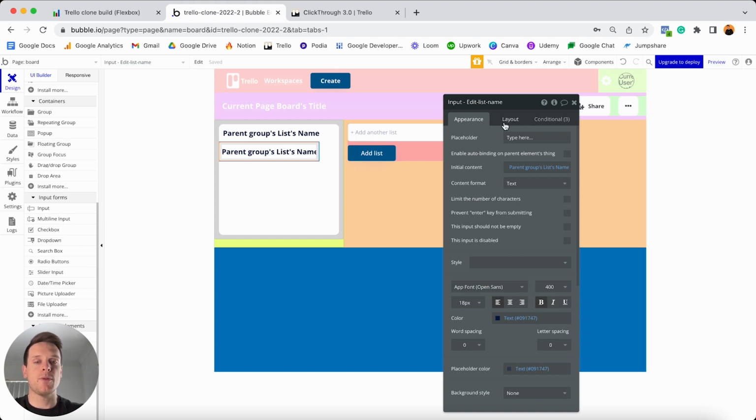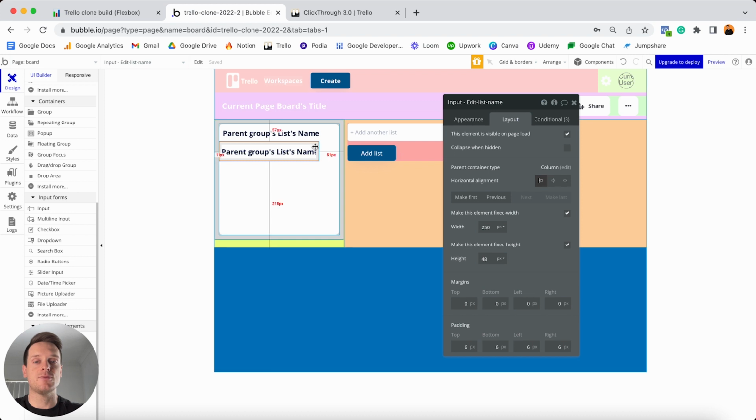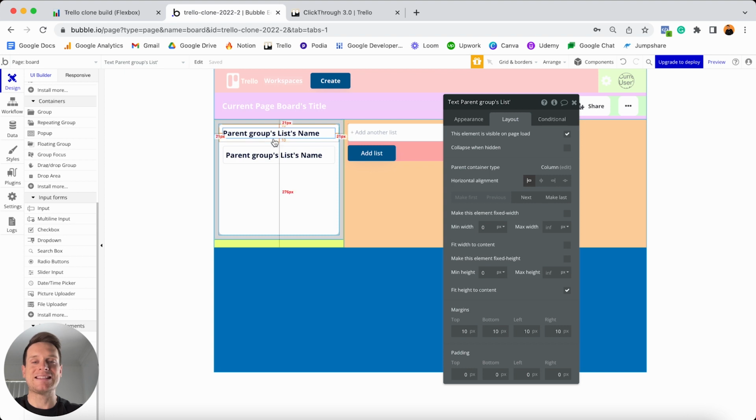And then from here, I'll jump over into my layout tab because I'd like to make this input field fully responsive. So I'm going to, like always, unselect that this should be a fixed width. I'll set the minimum width to 0, leaving the maximum width as infinite. So now this input field will take up as little or as much space as it can within our white group here. I'm then going to update the height of this input field to be 45 pixels. That is purely just a personal preference of mine. It doesn't matter if you leave it at 48. And of course, from here, I'm going to update the margin around this input to have a top margin of 10, a bottom margin of 10, as well as a left and a right margin of 10. So that way it's going to replicate the exact same margin around the existing text element above it.